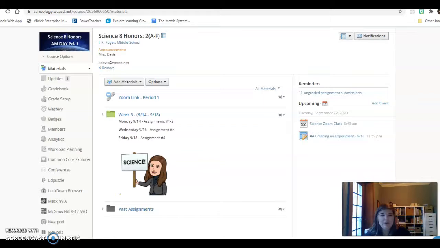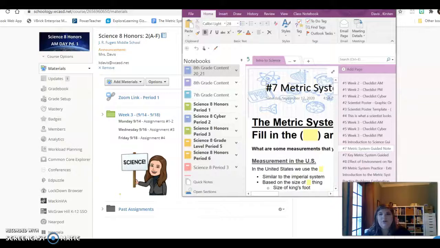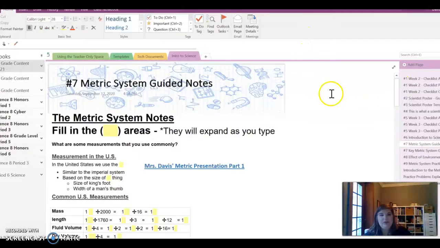Moving on to OneNote. OneNote is a digital notebook that I've used for several years now. If you think of it as a paper binder, then the tabs that separate the paper sections would be found at the top, and the pages contained within each section would be found on the right-hand side, unless your student is using the online version, which looks a little bit different.